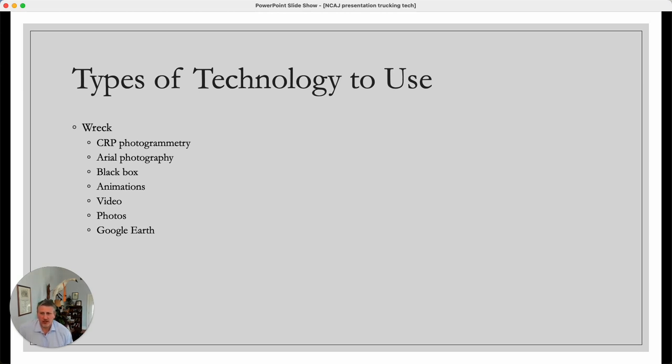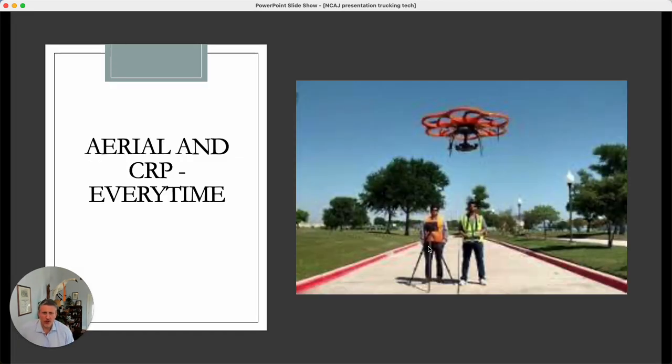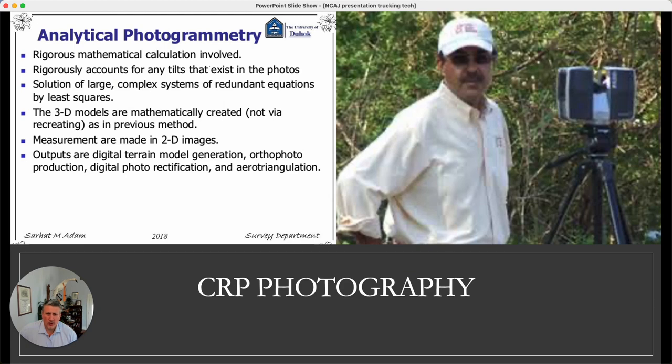And when we do more things the right way, we get out there early, we do the investigation, we get all these aerial photography and black box, and we can put our animations together, and we can show what they've been through using the animations in the YouTube, right? So we always want to get these aerial photographs as early as possible, and you can't do that if you get called 3 years after the wreck, right? We always want to come through and get it.